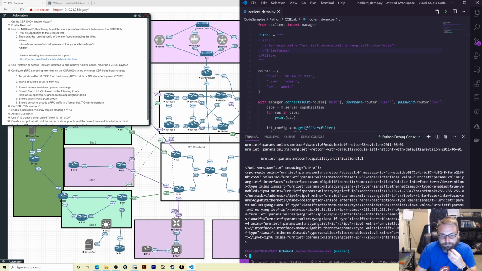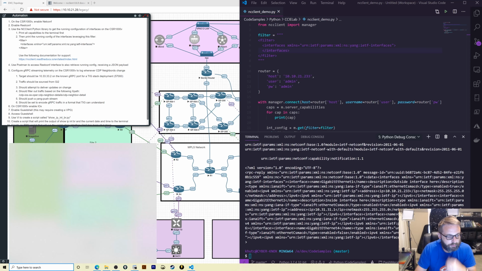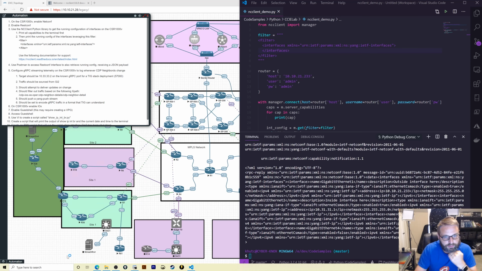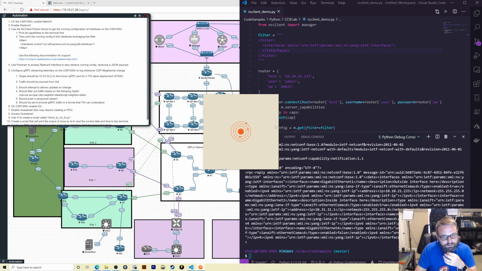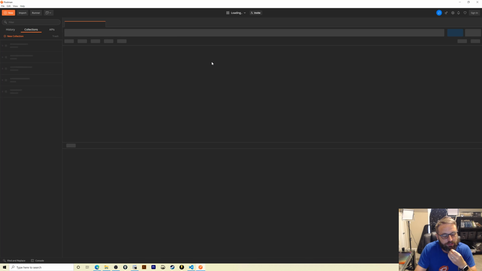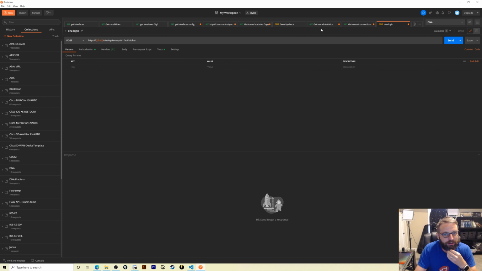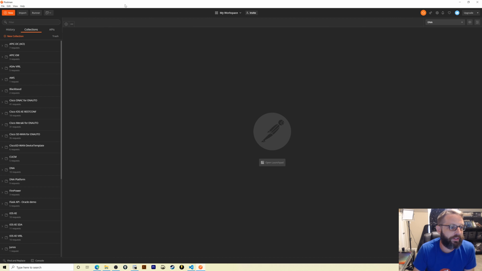So yeah, let's have some fun then. Postman. I already got Postman installed and up and running on my machine. Well, I think the last time I used it was for some DNA Center stuff. Yep, look at all those DNA Center things here. So let me clean this up. Let me clean up all these tabs, and then we'll come back to it when we're ready to talk about RESTCONF. Okay, I've got that environment cleaned up.